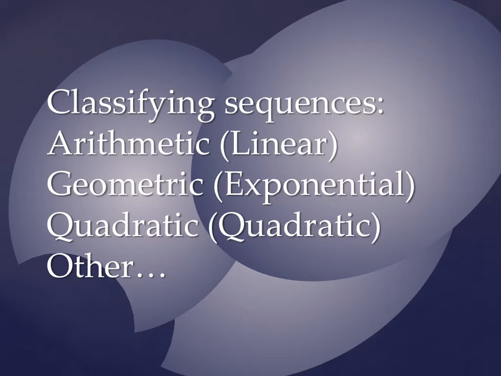You can classify sequences. There are linear sequences, exponential sequences, quadratic sequences, other ones we're not going to talk about, but we're going to focus mostly on arithmetic and geometric. A lot of you have already found some really clear patterns for quadratic, but we're going to focus mostly in this unit on linear and exponential because we're going to get to the place where we can write the rules, and writing quadratic rules is a little more challenging, and so we're going to push those a little farther into the year.